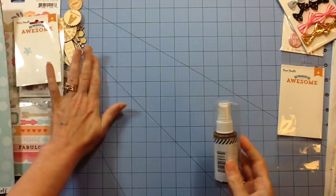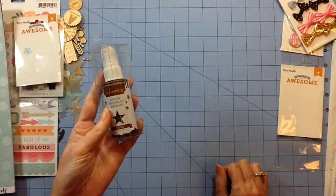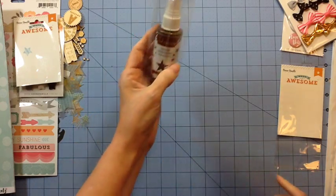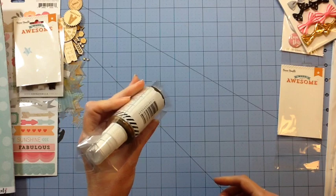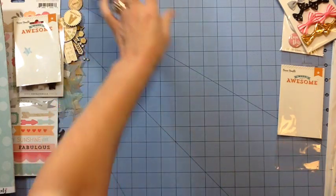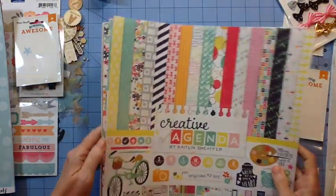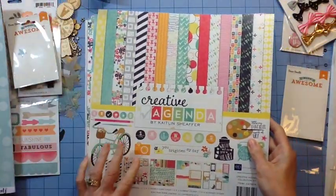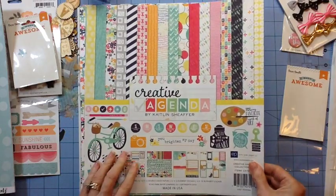Okay, so that was all of it, and then I just picked up another Heidi Swap Color Shine. This time I got the tea color because I wanted something brown, but it almost looks bronzy. I don't know. I'll be playing with that. And then I also have the Creative Agenda Collection, and I know this has been out for a little bit, but I thought I'd take a chance to show you in case you haven't seen it.